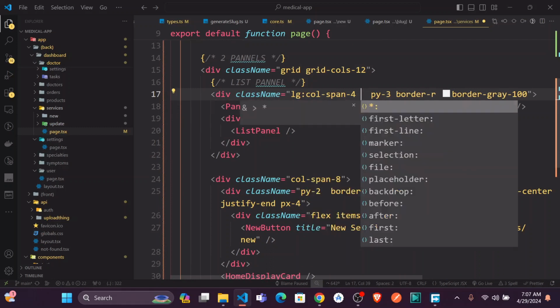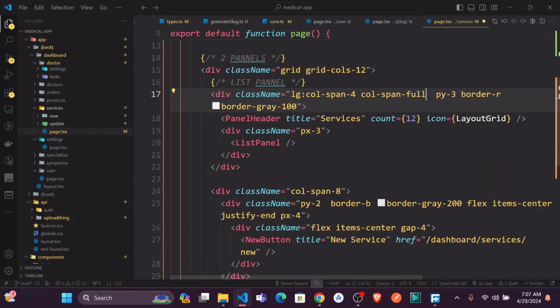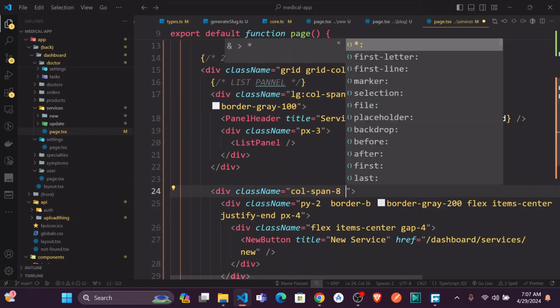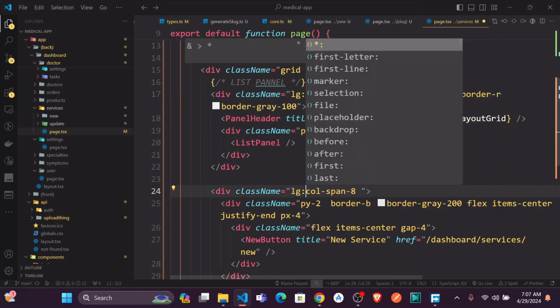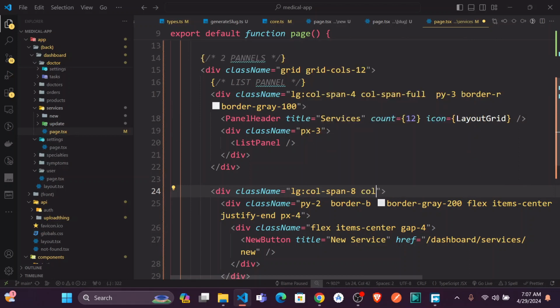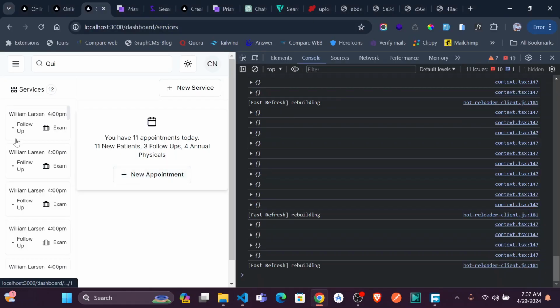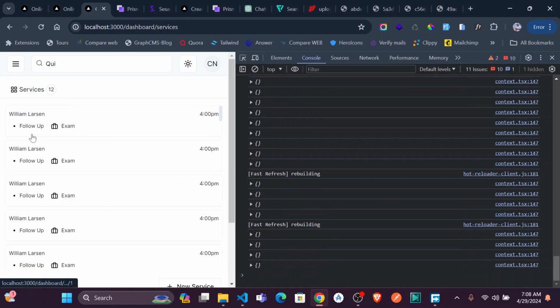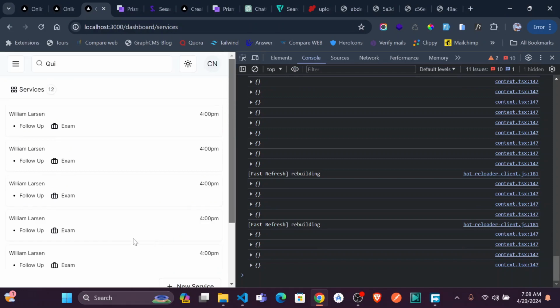Otherwise, it should have col-span-full, and then exactly the same thing here. This should be only on LG, and otherwise should just have col-span-full. Now this is going to show you that on small screen, this one should take up full width. Now the problem I find, like, this one goes down.